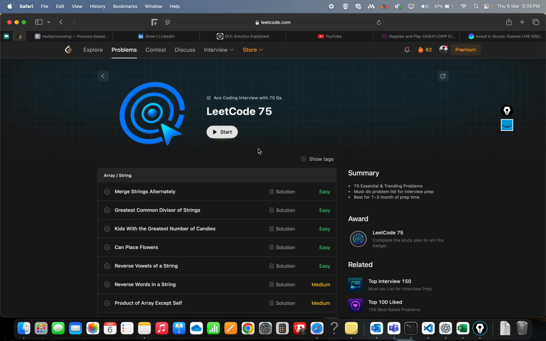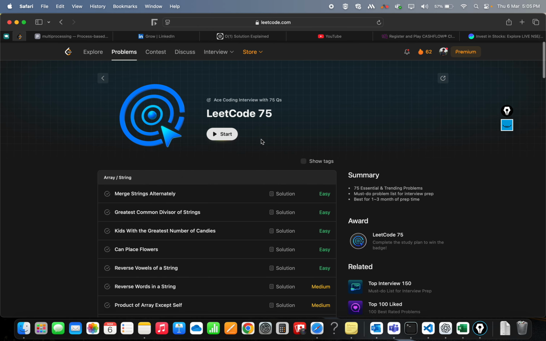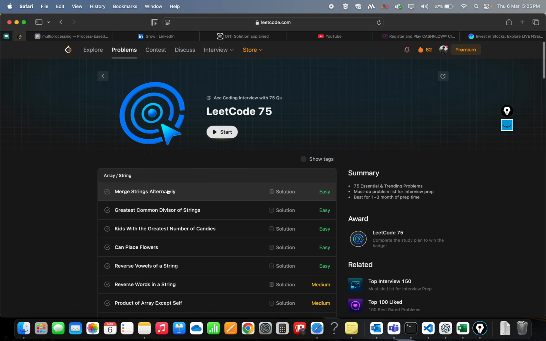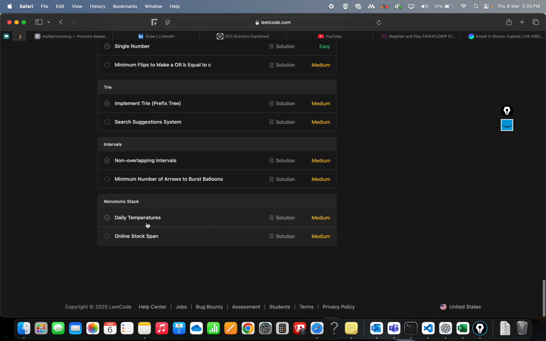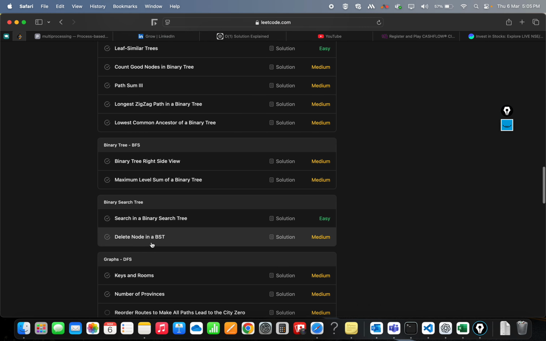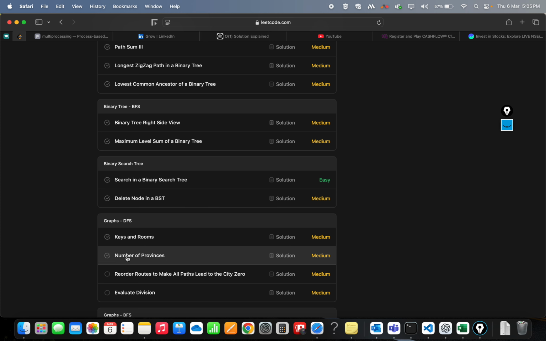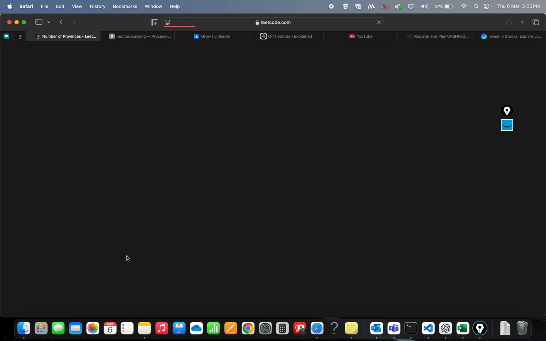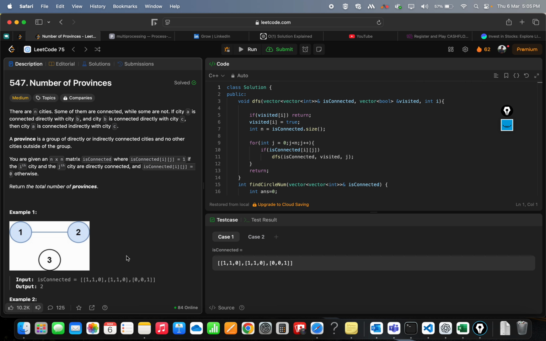I have committed to solve all the LeetCode 75 problems in this playlist, and we have already solved the first problem from every topic till monotonic stack, and we started with the second problem, and we have solved the second problem till binary search tree, and now we are going to solve the second problem from graph DFS. Along with this LeetCode 75, we have also started a series in which we will solve the LeetCode problem of the day. The link of the playlist is given in the description, so I suggest you all go through those videos as well. Those videos are also very important in terms of DSA, right?